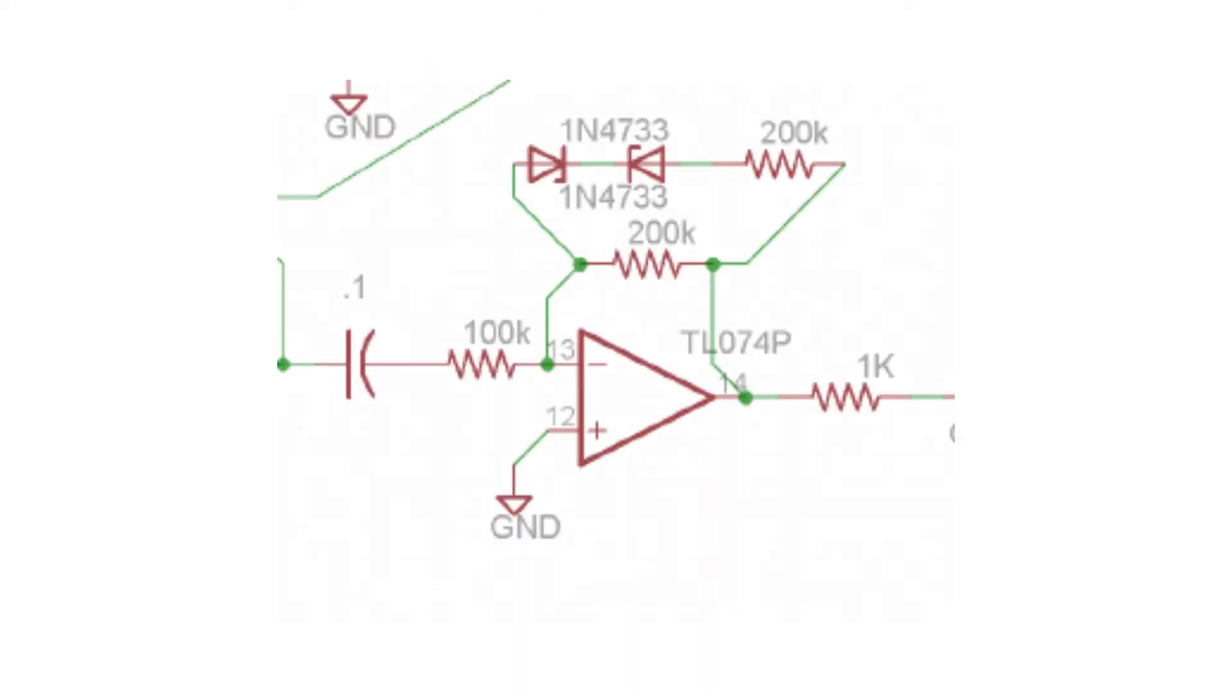Now another thing I wanted to do had to do with the resistors in this circuit. There's several op amp stages and in all of them the input and feedback resistors have values like 100k and 200k, and for the input stages that's what you want to use because you do want an input impedance for the module of about 100k ohms. But for the subsequent stages you don't need that high an input impedance and if you have a lower input impedance that will lower the noise floor, so I made the decision to replace those 100k and 200k resistors with 10k and 20k.